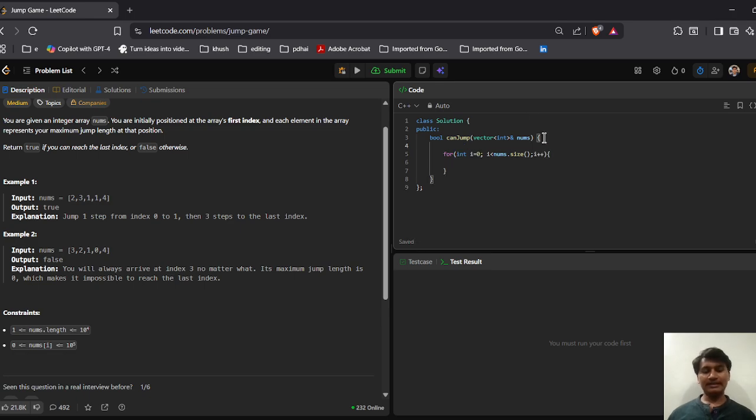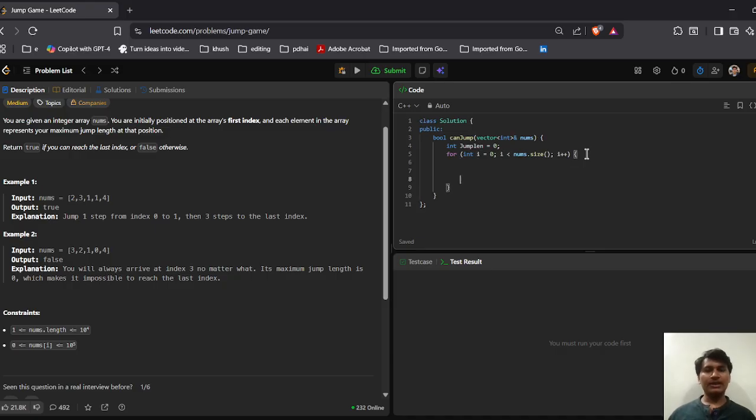And I will create an integer, let's name it jump length. Initially, it will be 0. We will put its value in the first index only. So it will be the maximum of either the current index or the past index. So we will also put it in the jump length.